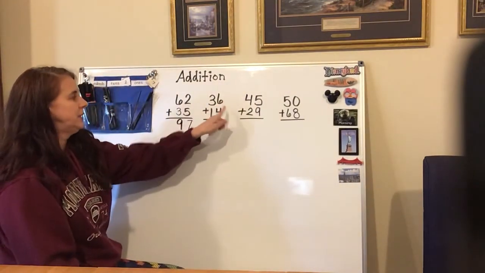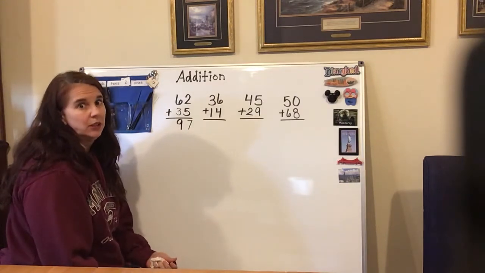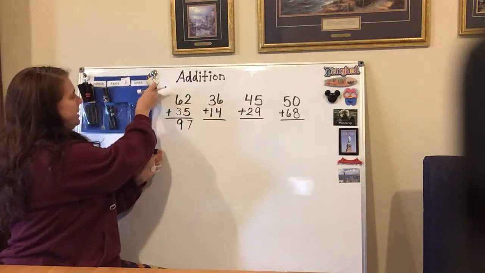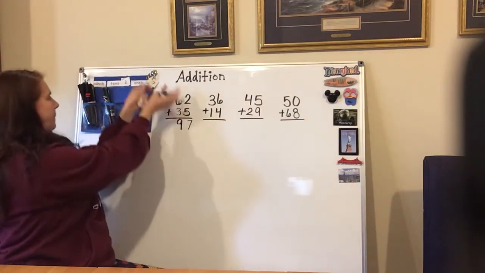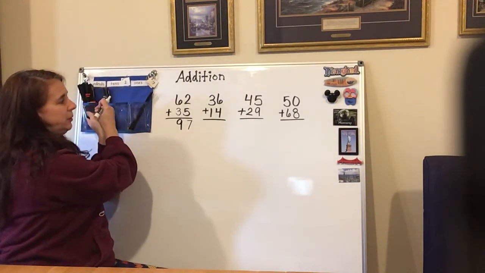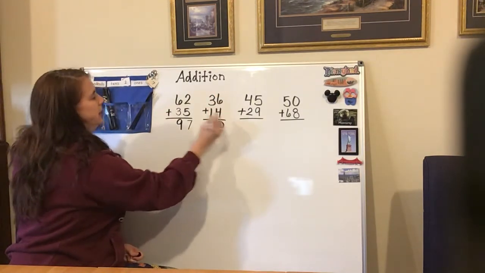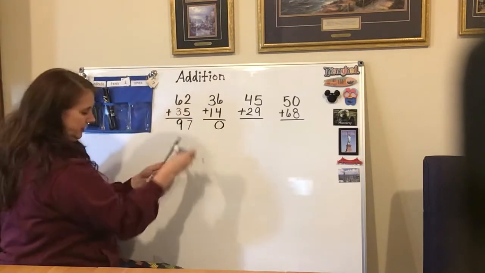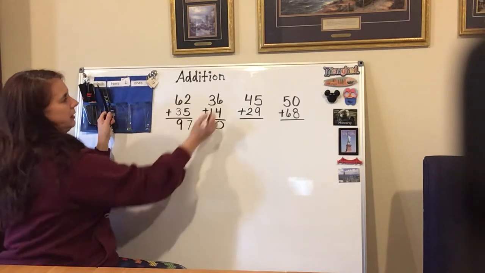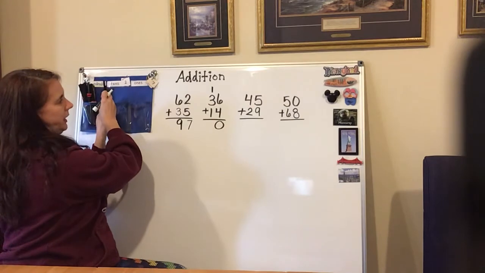Here we have 6 plus 4. Now 6 plus 4 is 10. What do I do when I have 10? Well, this is what we do. When we have 10, remember 10 ones, we bundle them up, we wrap them up, and we give them to the tens place. So that's the same thing as what we're going to do here. So 6 plus 4 is 10, so our 0 goes here. Because remember, if this was 10, we're going to bundle it up and put it over here, so then there would be a 0 here. So then we have to show that we're giving a new bundle to the tens place.